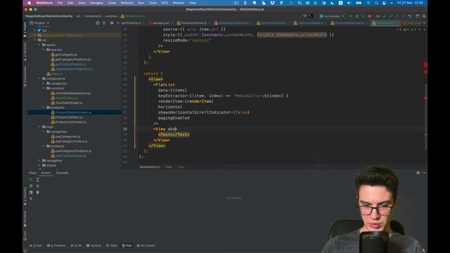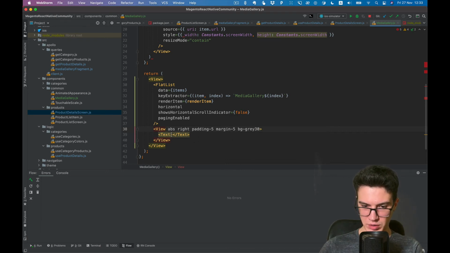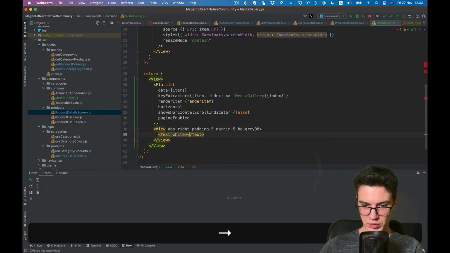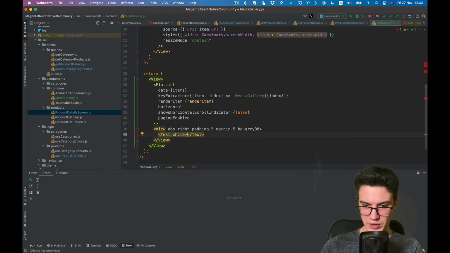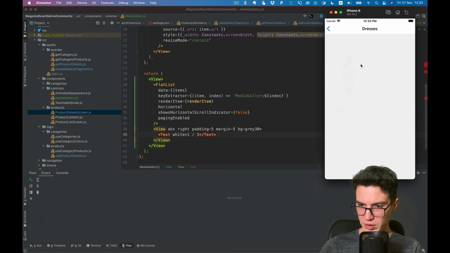I want it top right with padding 5 and margin 5 as well. Maybe background gray 30, color white for text, and let's hard code some text here for now, and let's take a look.